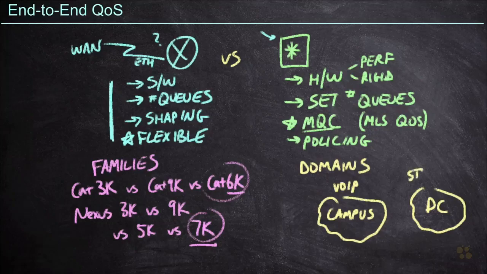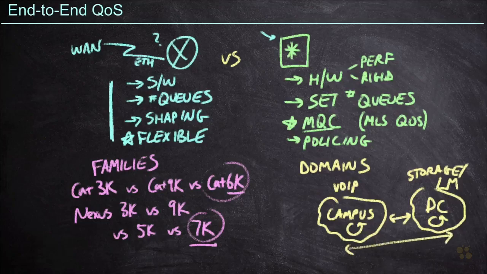Furthermore, in the data center, we're going to have storage traffic, which is bulk traffic, very large traffic, and then we also might have live migration traffic on top of that. But those traffic types, fortunately, shouldn't go into the campus environment, so we have to build QoS policies that take these localized traffic types into account. However, at the same time, this is an end-to-end conversation. Because traffic is traversing between the campus and the data center, we need to make sure we have a policy that stretches across and between these two different domains.